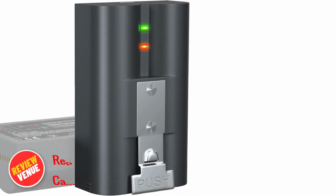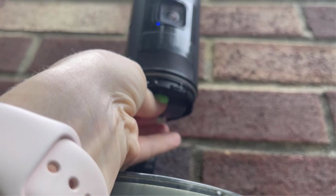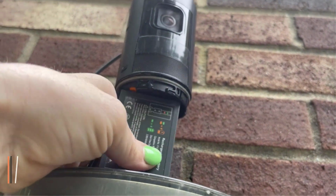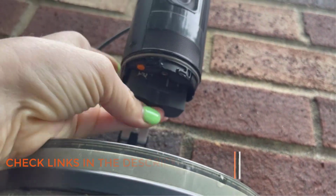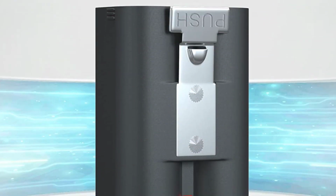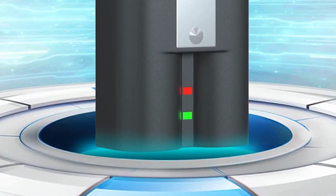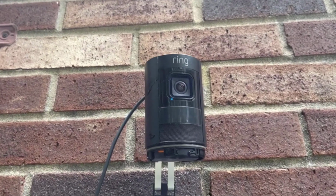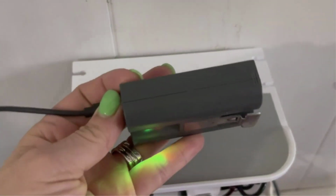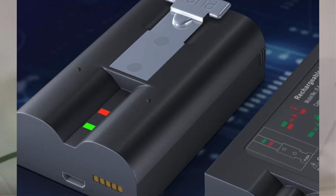Are you tired of constantly replacing the battery on your Ring Video Doorbell or Spotlight camera? Look no further than this rechargeable upgraded battery. It's 100% compatible with Ring Video Doorbell 2/3/4 and Spotlight camera, making it the perfect replacement for your original battery. This upgraded battery features 4 layers of protection to ensure complete protection for your device. It also comes equipped with premium Li-ion cells that provide longer battery life with no memory effect. You can charge or discharge the battery at any time without fear of damaging it.